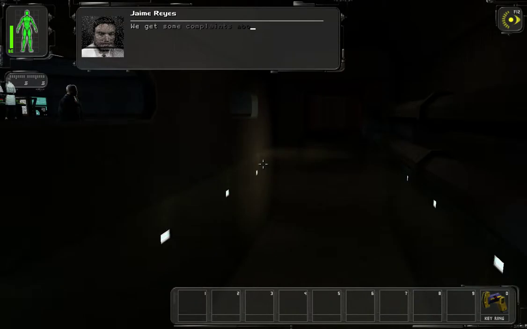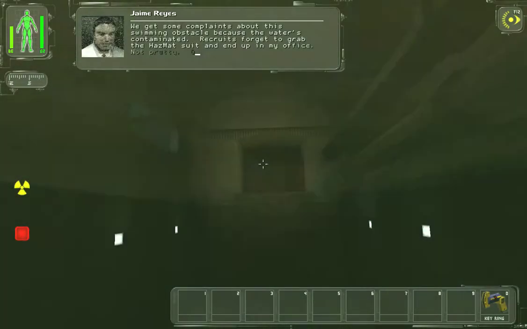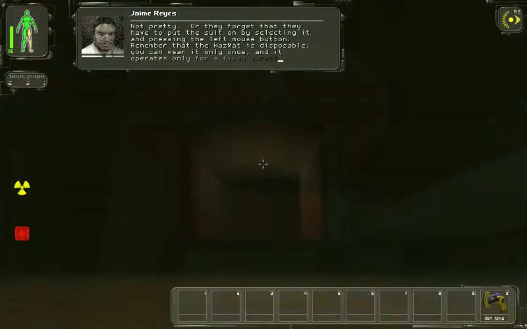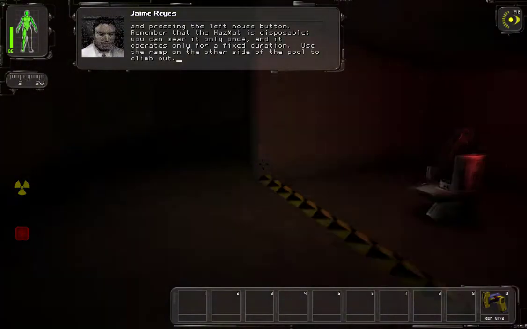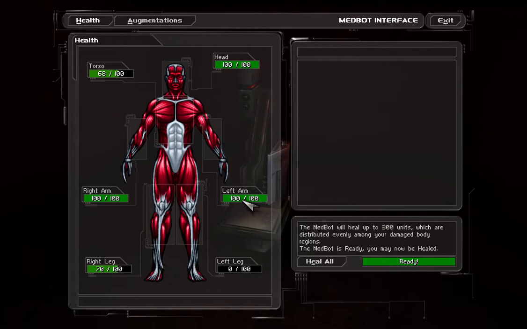We get some complaints about this swimming obstacle because the water's so damp. Recruits... operates only for a fixed duration. Use the ramp on the other side of the pool to climb out.